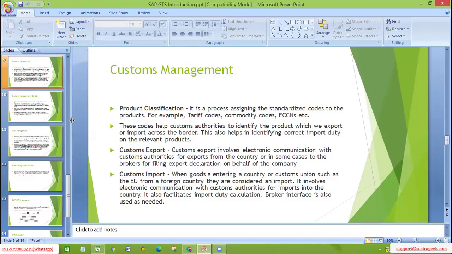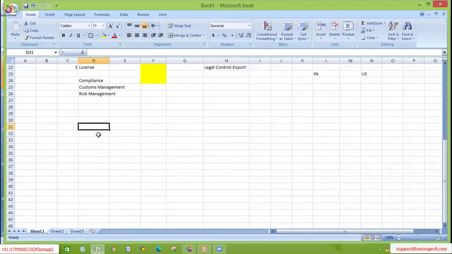Now, let me tell you one more thing, a very important point. These are very basic things which I'm going to tell you. We know that in SAP we have different modules, let's say SAP SD, MM, PP, FI, CO. These modules are called core modules. Why are they called core modules? Because these are the base. These departments are the base; without them, we cannot run a business. So for that, SAP has given those core modules.